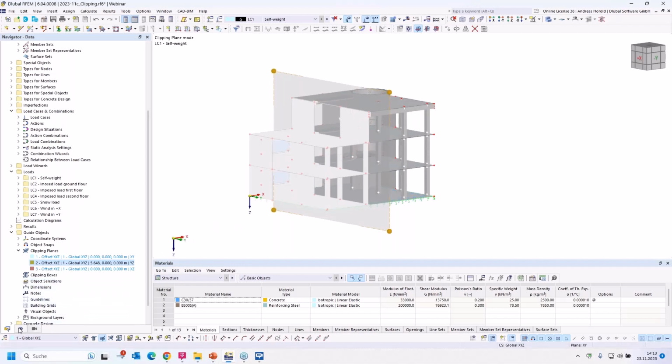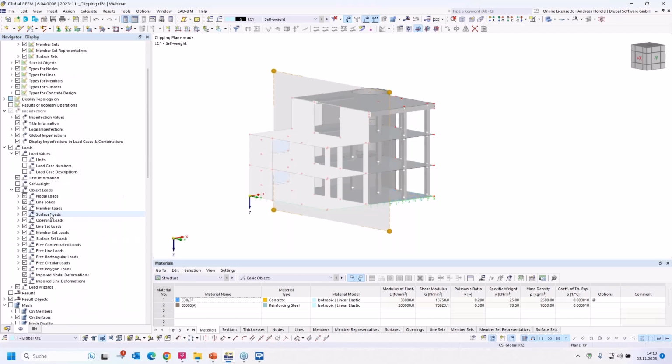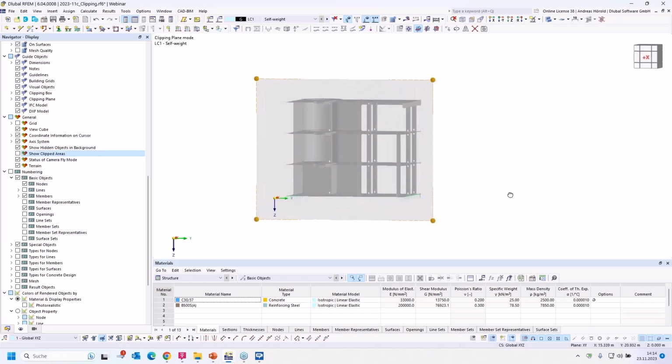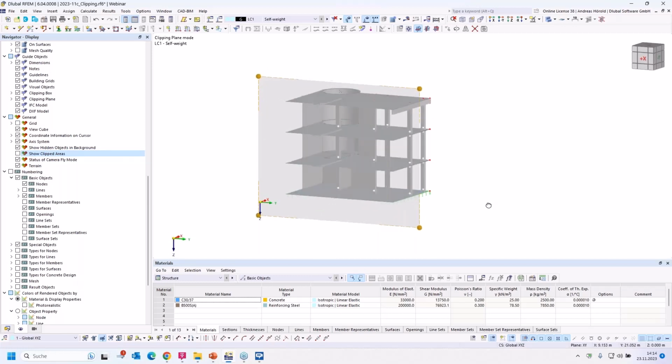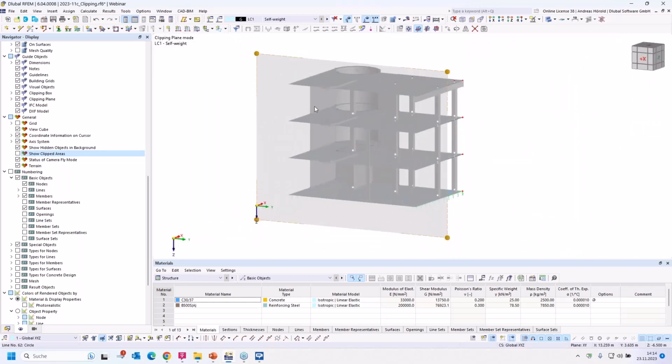We turn to the navigator display here at the bottom, then in the general settings, and there's this checkbox, show clipped areas. So when I switch it off, you can take a look in the model, and that's quite better if you want.